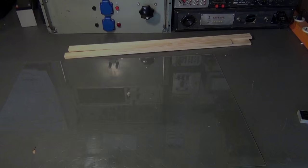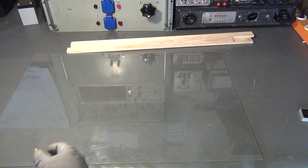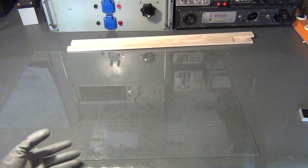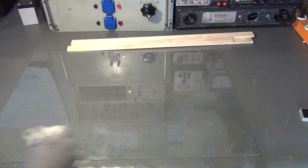So I have now cut out these pieces of wood. We will do it so that the wood protrudes over the edges of the glass for about 15 millimeters, so that hopefully when we look at that picture hanging on the wall, the frame will cover the glass and we will not see that it is constructed in such a cheap way. But before I glue this on, let me use some ethanol here to remove fat and other dirt from the piece of glass.